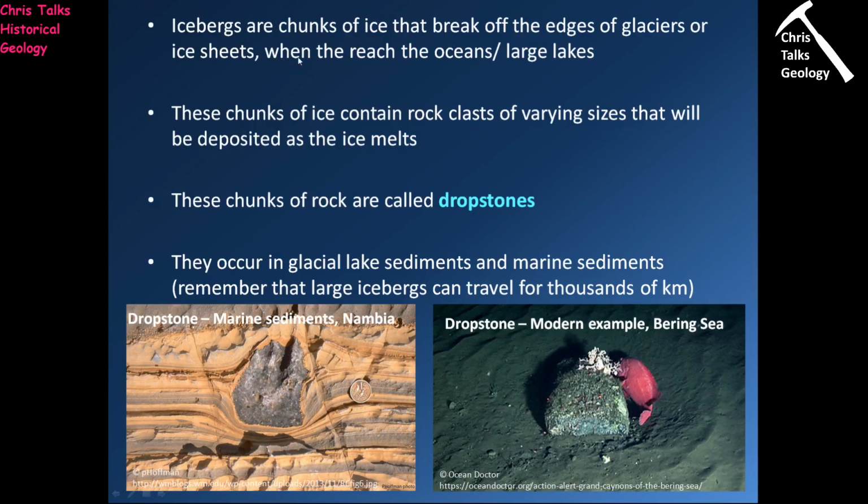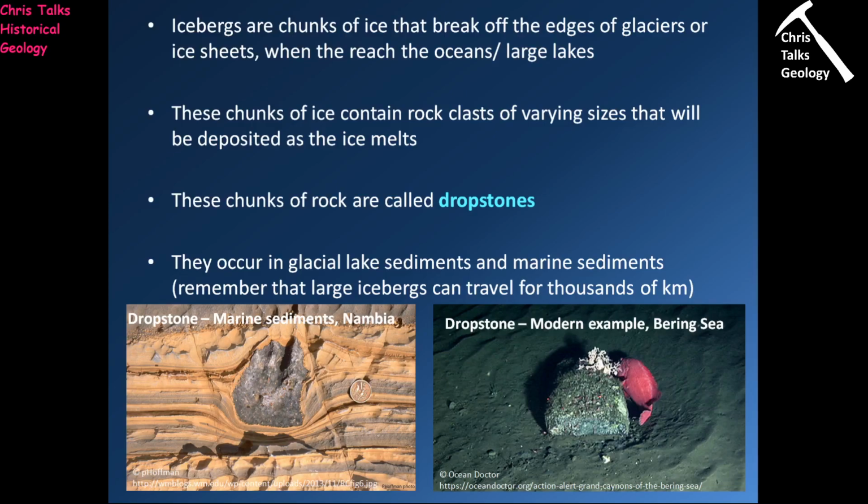And this will occur when your glacier reaches the ocean or a large lake, and that's simply because the ice will leave the land and it will start to head out over the water. Now, as we know, ice floats, so you'd think the glacier should be able to move across the water quite easily. The problem is, of course, glaciers are quite big and bulky, and so as the ice tries to start to move across the water, the natural weight of the ice will start to pull the ice down into the water, and obviously that will mean the ice will eventually snap. And when it snaps, that's going to mean bits of it break off to give you icebergs.